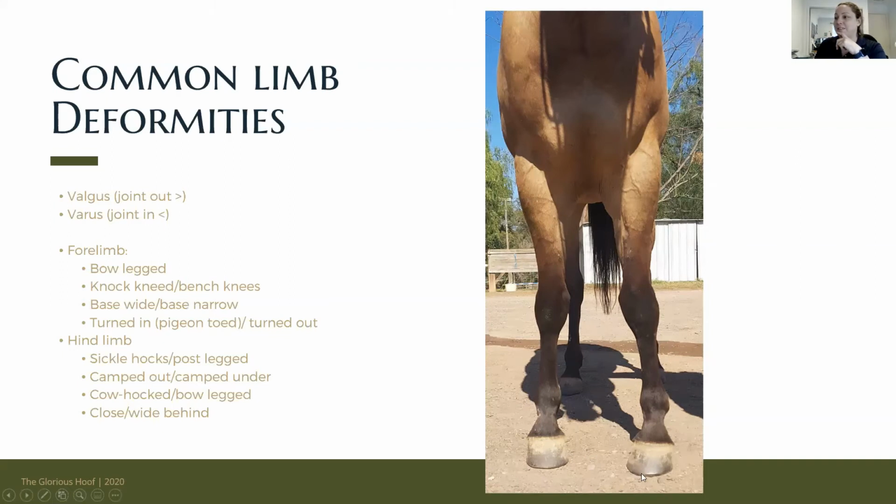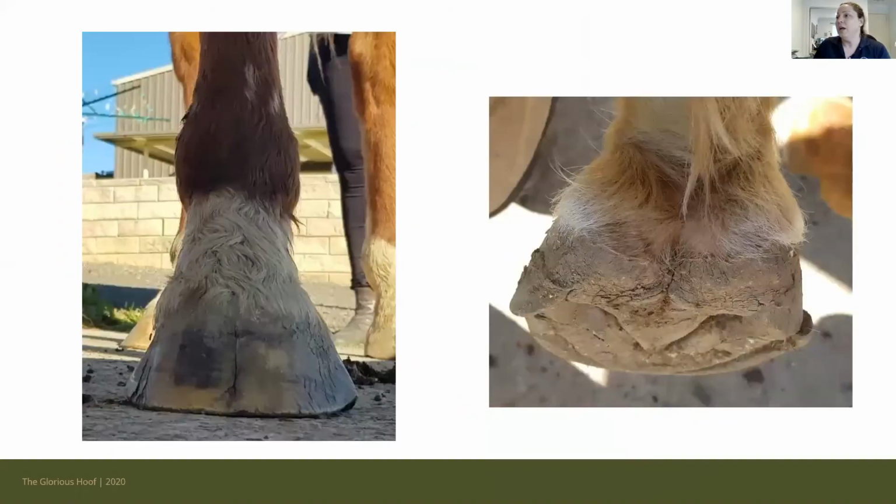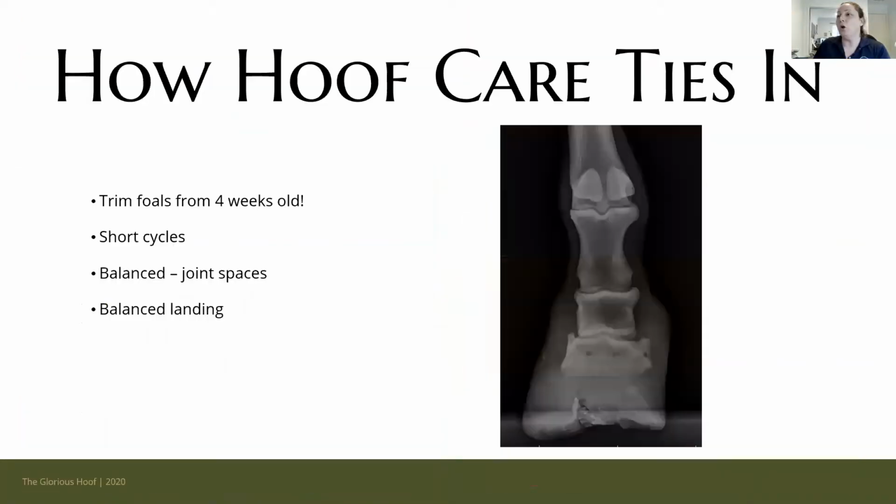So if we let the inside go, because he doesn't break over there, it wears a little bit, but probably 80% less than the other side. That would just make it more pigeon-toed, put more strain on those collateral ligaments on either side of the joint that are stretched already. It's going to put more strain on those. You'll end up blowing a collateral ligament. So short cycles to keep as close to balanced as possible.